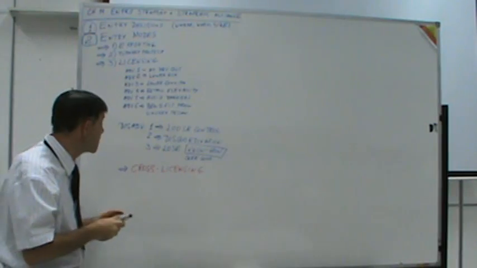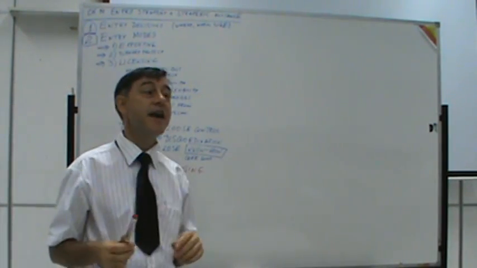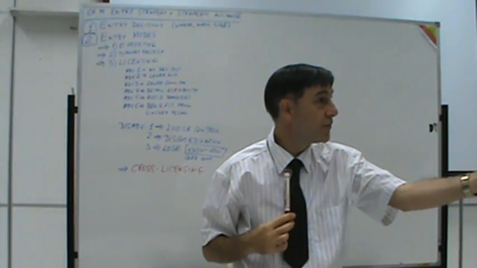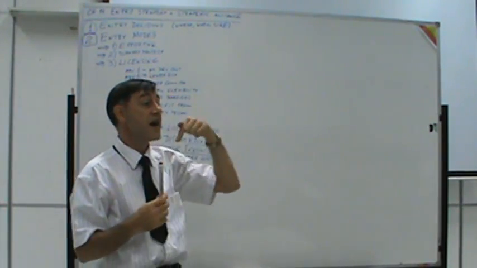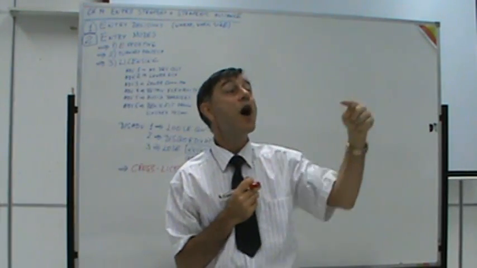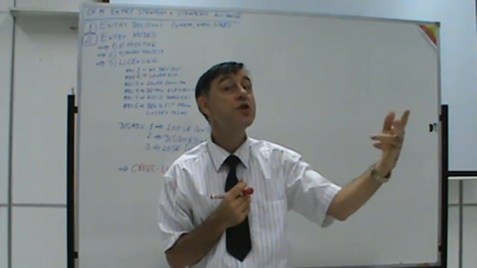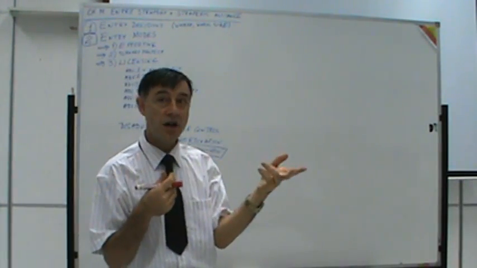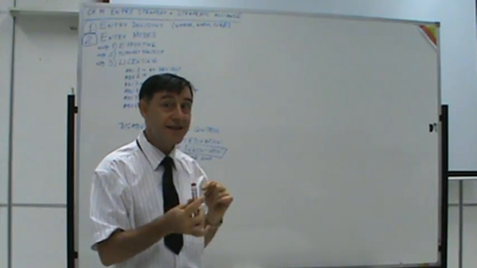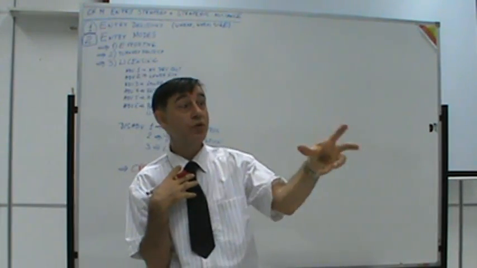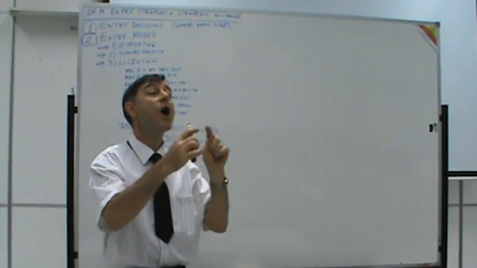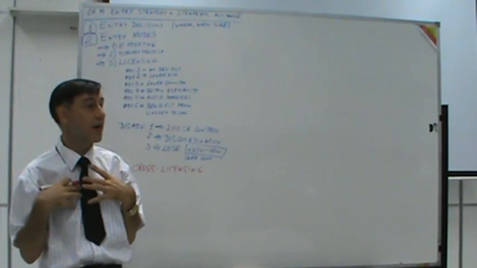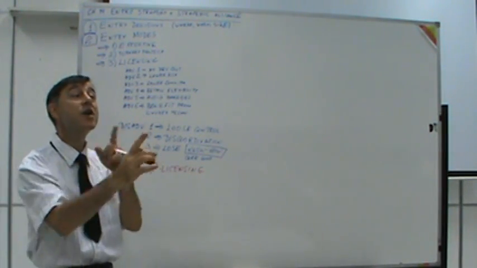And cross-licensing is an agreement between, let's say, you and me. I will give you this technology for you to use, but you're going to give me that technology. And if you abuse the technology, meaning you don't use it the way we agreed, I'm going to abuse your technology. In other words, when cross-licensing, I hold your technology, you hold mine, and we hold each other hostage. Okay? So you can't do whatever you want to do, and I can't do whatever I want to do. If I want to do something, we coordinate.